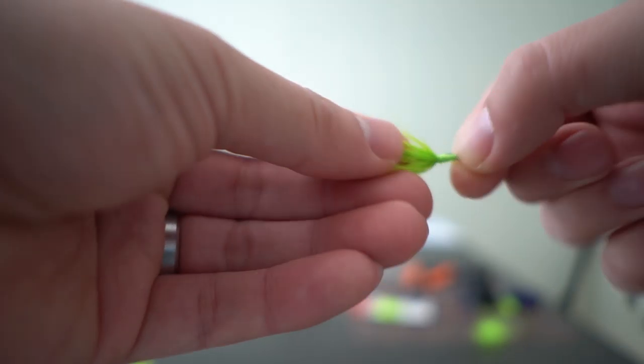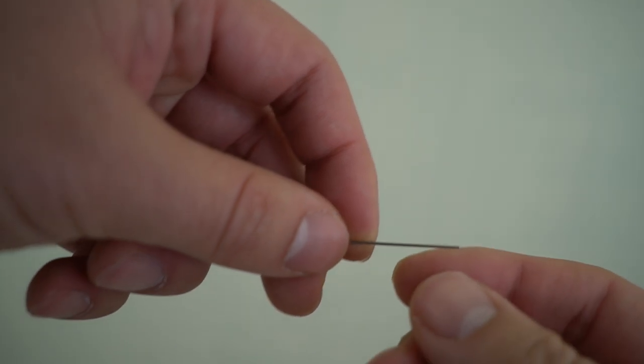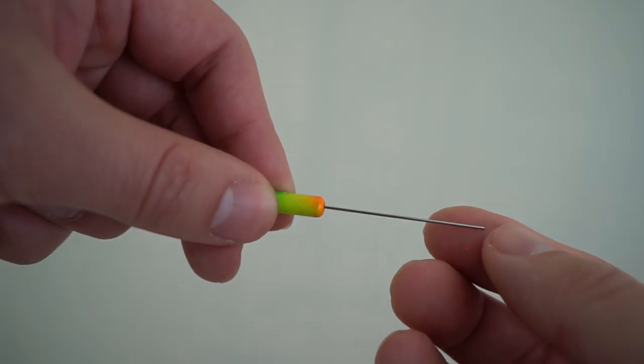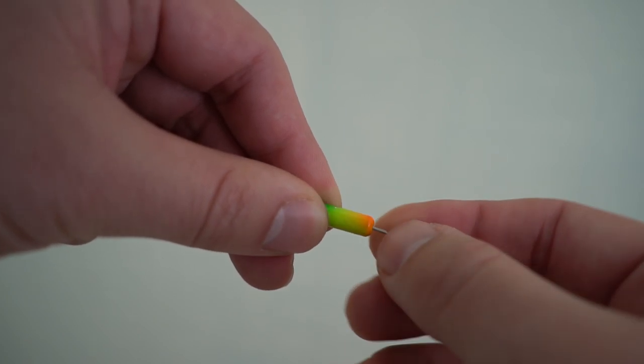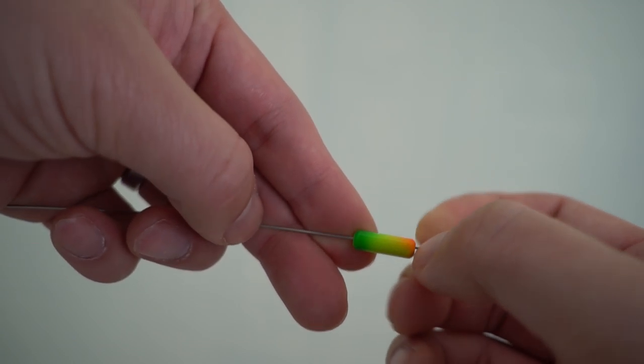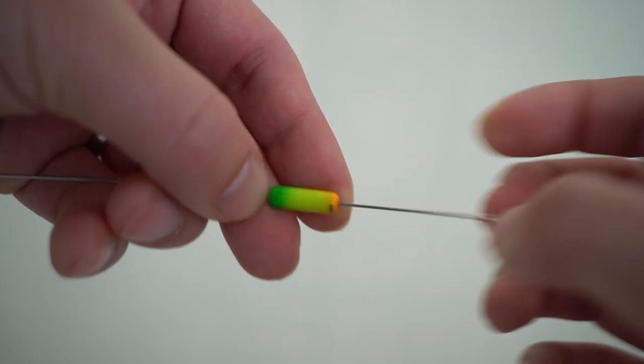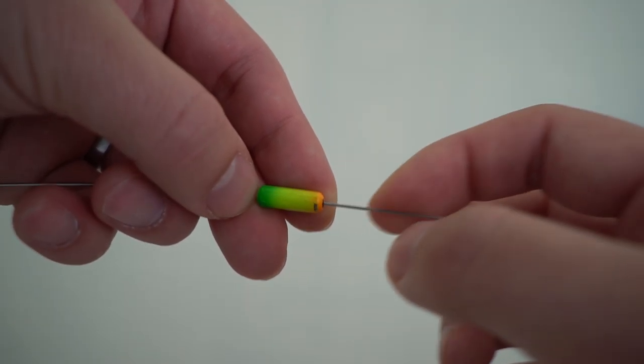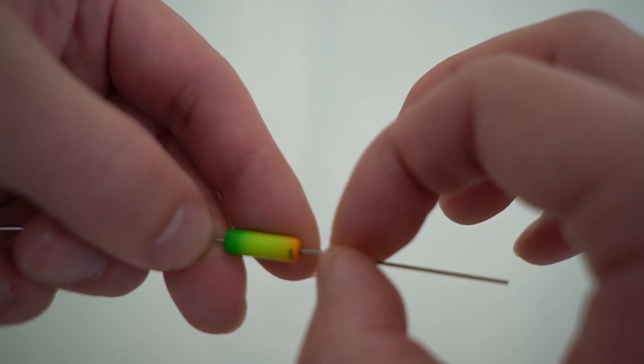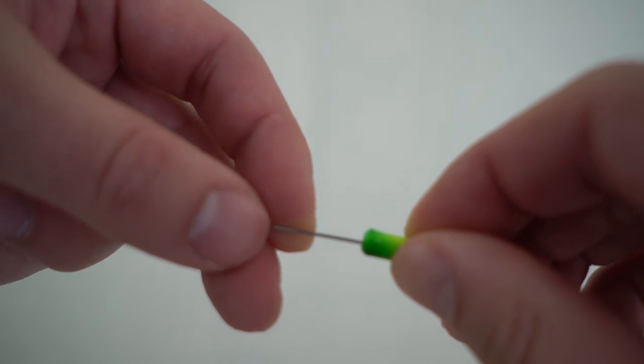Alright. So, the next part is we need to create a bottom loop for a hook. And, this guy needs to also go into it. So, we need some length, right? So, let's say the loop needs about this much wire. Then, we need to double this up to here. So, it goes in and back out. So, I need at least start my loop right around here. Just to be safe. Or, maybe right here. No, no, no. We need to start a loop right around here. Yeah. Right there.